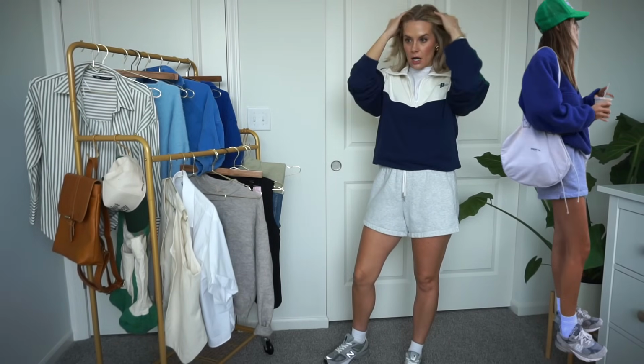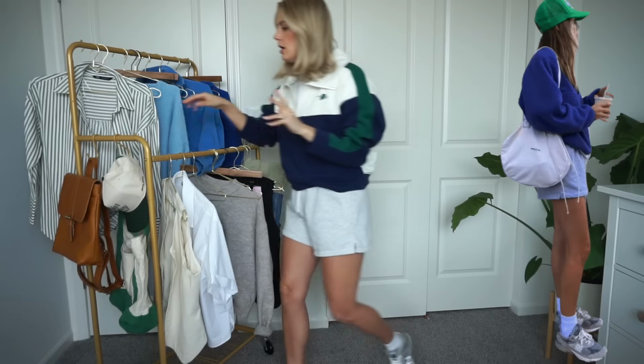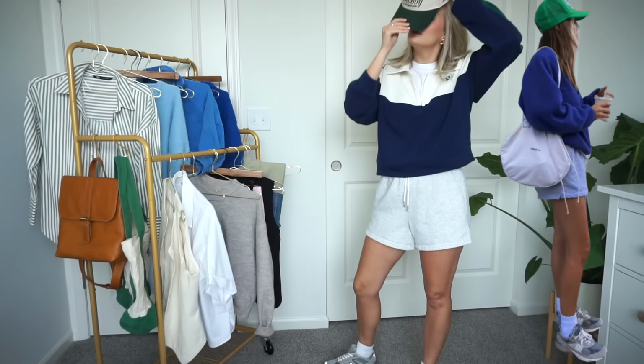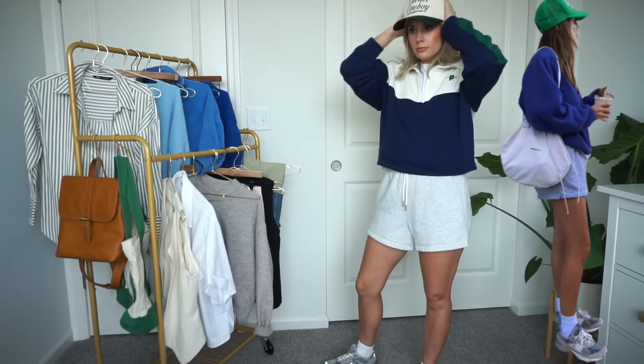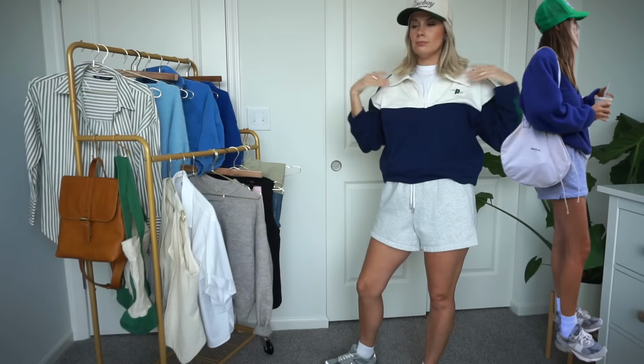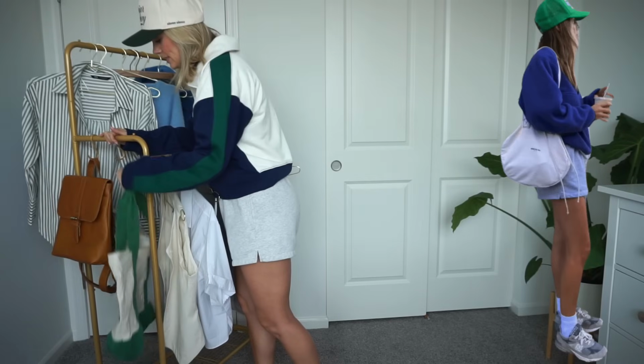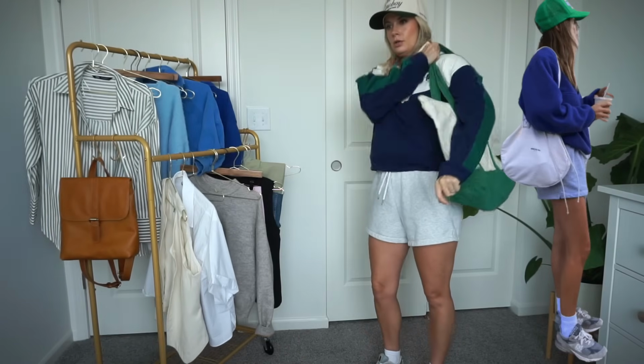And then she has a baseball hat. Well, she has a trucker hat. And I have this green one, which I thought would tie green with this. And be, oh, I love it. And the cream with this, nailed it. And then she has like a tote on. I was thinking this little tote.